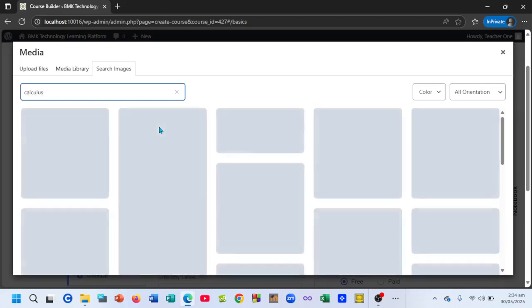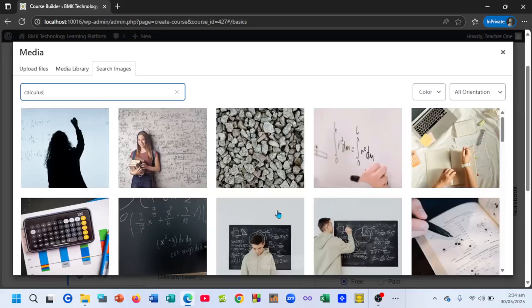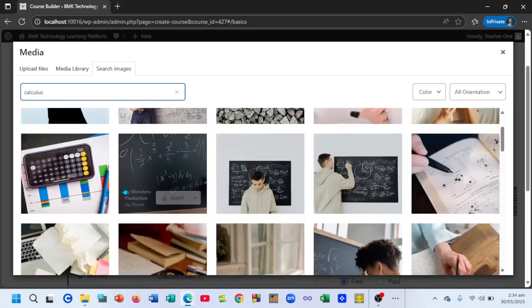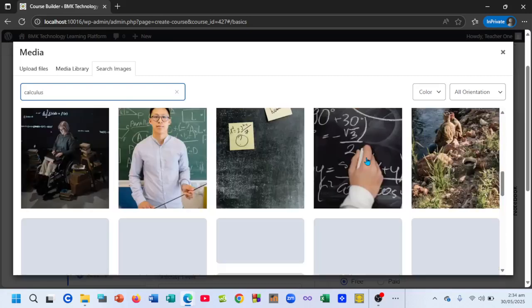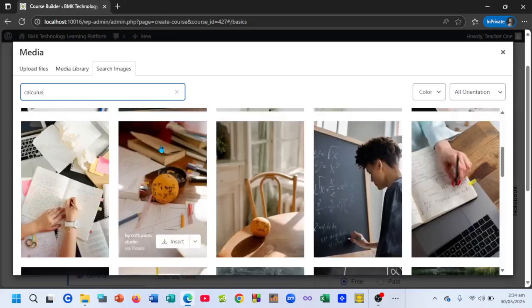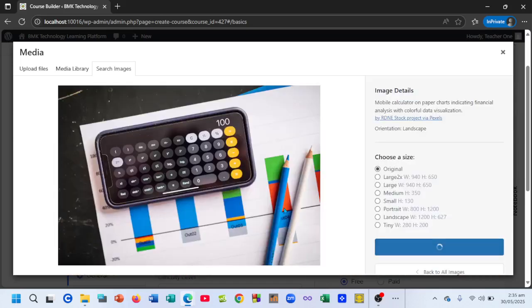The network seems to be bad. Okay, now we have some images, maths images and so on. What do you think we should take here? We have a bunch of things that we can add. Let me add this image here. This is definitely an image that can show this is a calculus course.